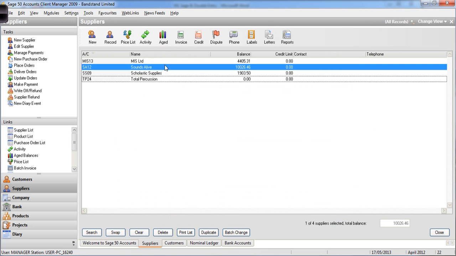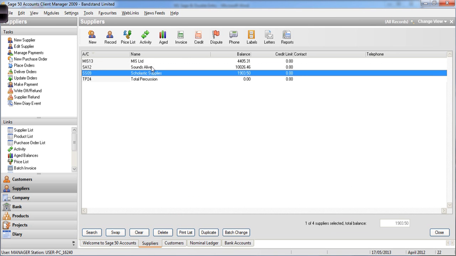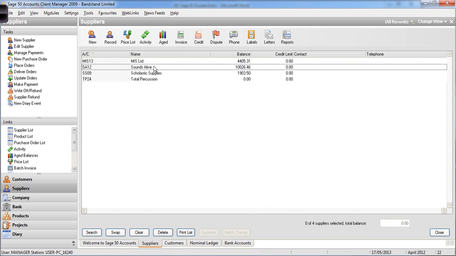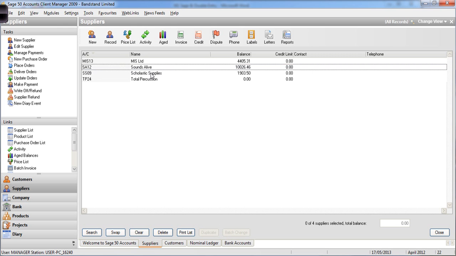Okay, before you do anything, I would always advise make sure that you unhighlight anything that you highlight. Otherwise, if you decide to run a report or perform another transaction, Sage will only pick up the accounts that are highlighted. So just be very careful. If you do highlight something to have a look at the activity or to run a report, make sure you always unhighlight it when you have finished.